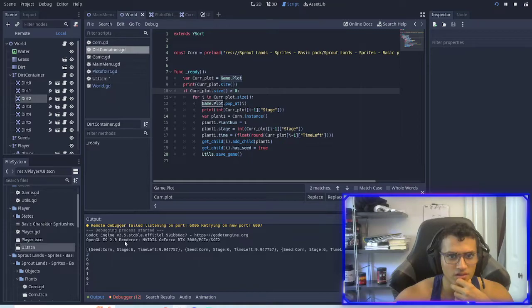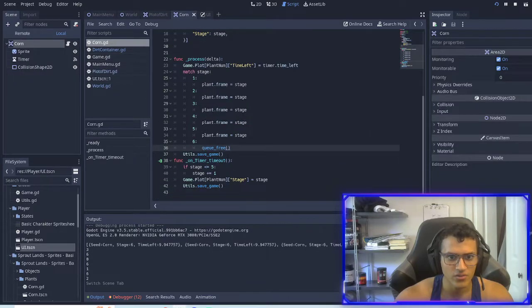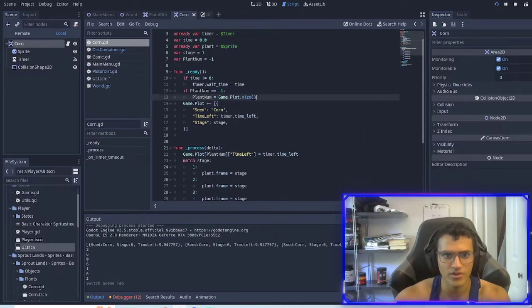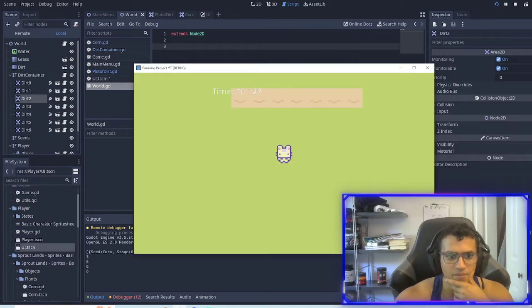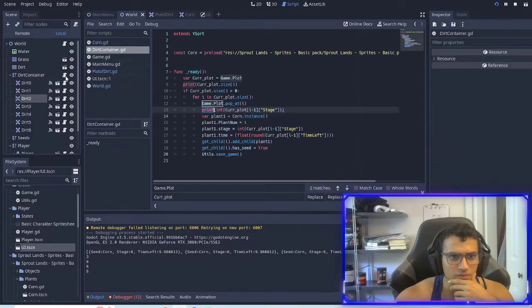It's doing that 3 times. Okay, let's see. It should only have printed it 3 times. So there's 606 and then 162. I'm not sure why. We have 6, 6, 6 for stage. Ah, I see. I remember now. It is because in our seed, we are printing something. Here we go, that number. We'll delete that. We'll go back to world. Play. Okay, we have size 3, and then should be doing 6, 6, 6.